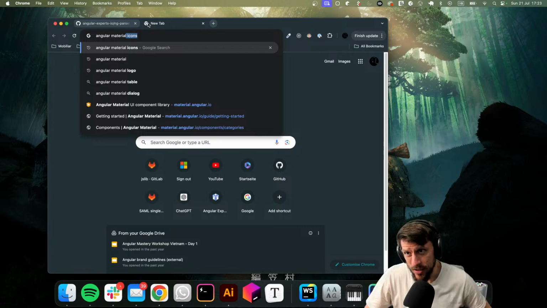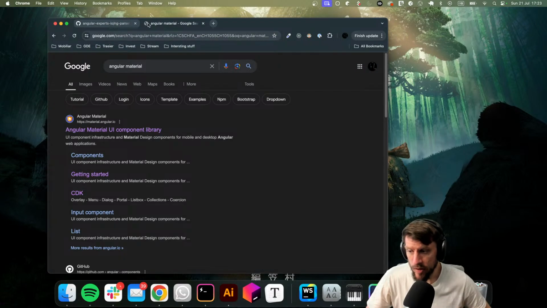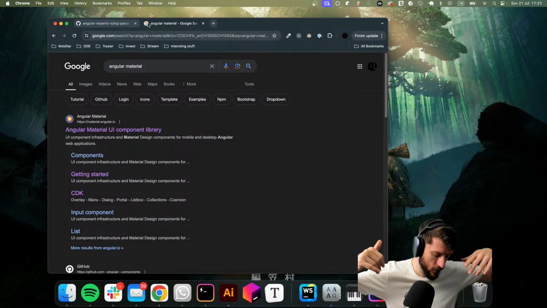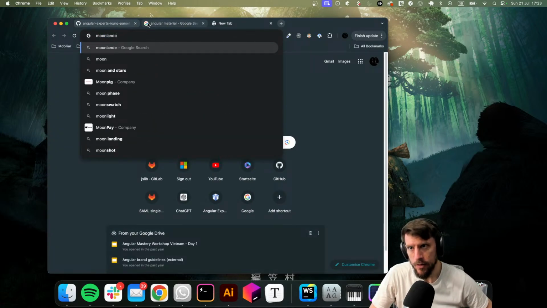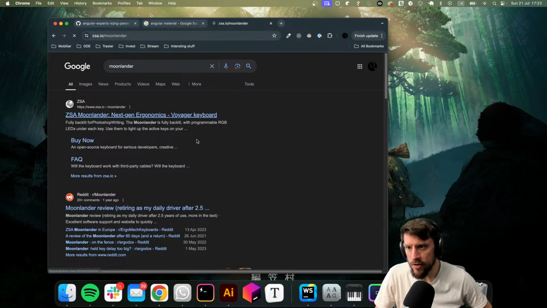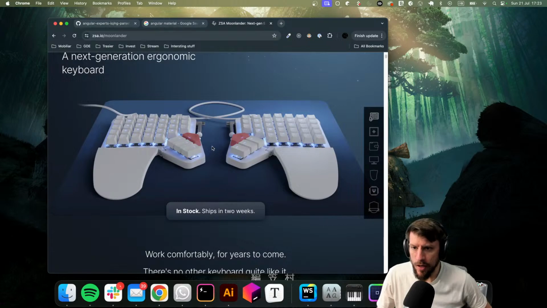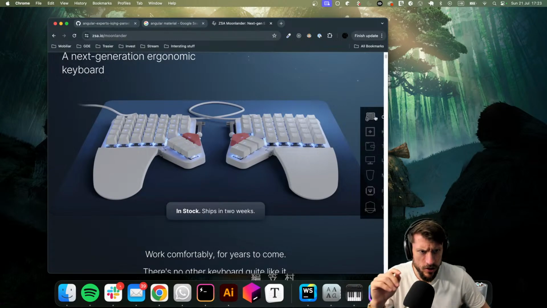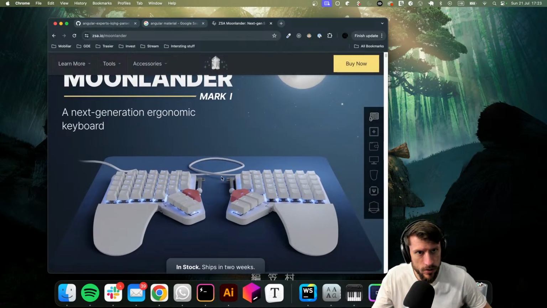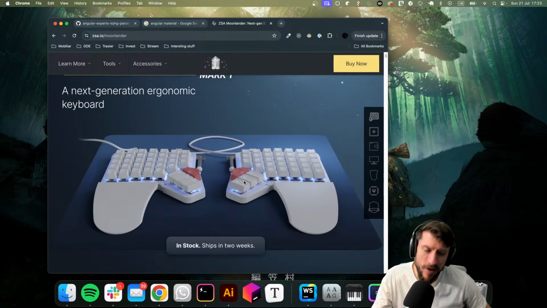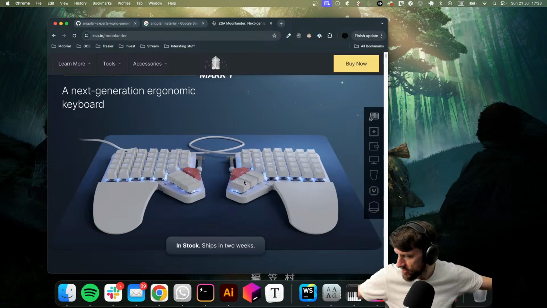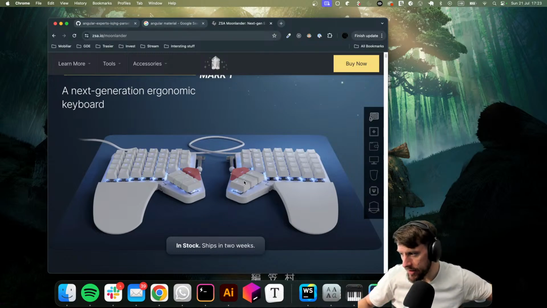Also today I am using my split keyboard again. So today I'm back to the Moonlander. For those of you who don't know the Moonlander, this is the Moonlander, and I've been a big fan of it. I have it actually in black, but yeah, cannot change the color here. Recently I reworked my desktop and I really came up with a clean desktop.